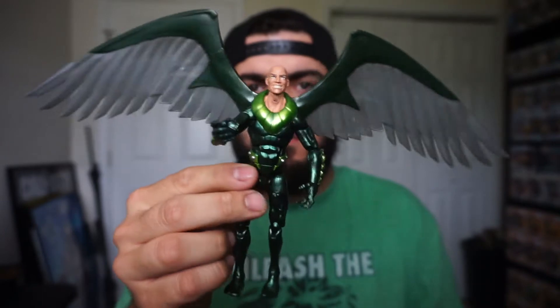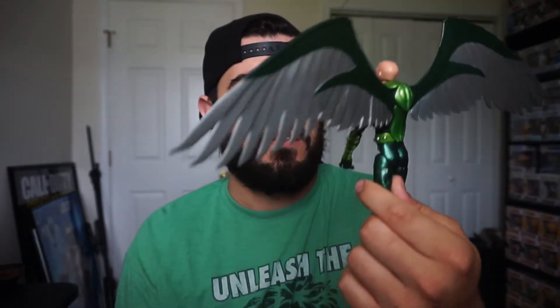There he is — probably my new favorite Marvel Legend. And this means I don't have to worry about getting the Vulture from the movie as far as Marvel Legends go, because to get the wings you have to buy four other action figures in that series. Then I get this right here and the wings are already included. The two-pack is 40 bucks, though. I'm thinking I'll sell the Spider-Man to my friend because he doesn't have a regular Spider-Man yet, so I'll keep this Vulture. I won't lose so much money in the end. The figure's freaking awesome.